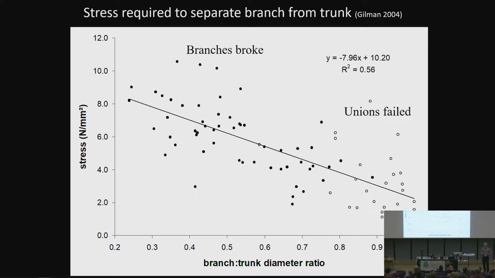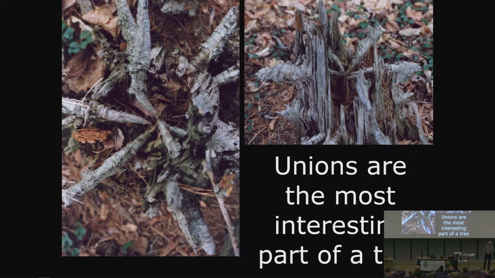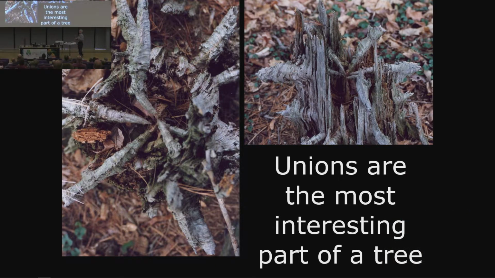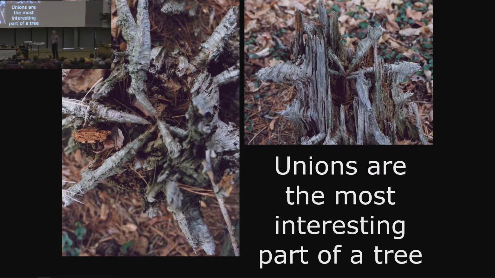So this has been done up to branches in the 3 to 4 inch diameter range now. And it's, to me, the most interesting and intriguing part of a tree. You know, here you see some decay that's showing the retained branch cores, and these are extreme. This is probably a conifer of some type. This is extremely small aspect ratio, and you can see why those junctions never fail.